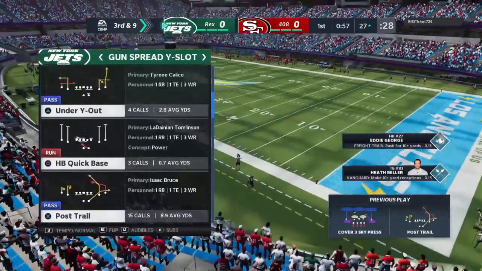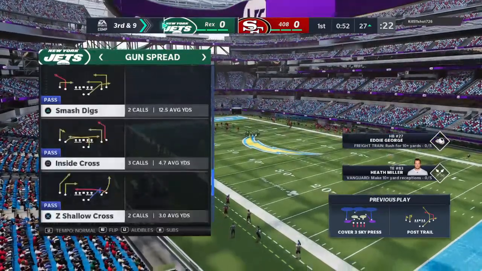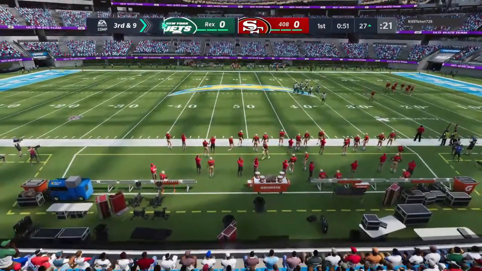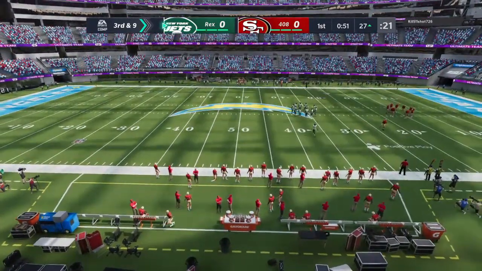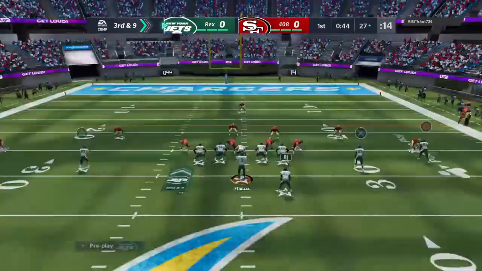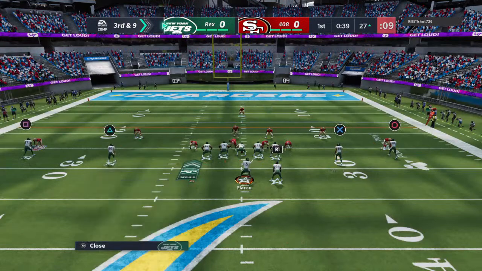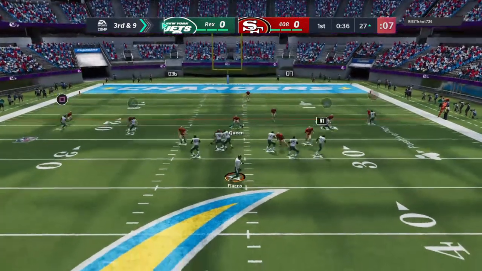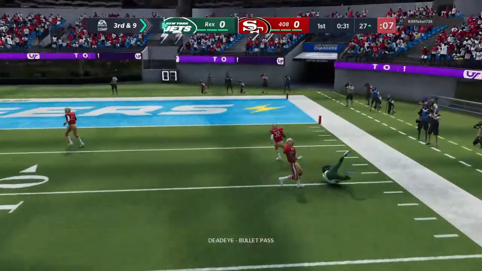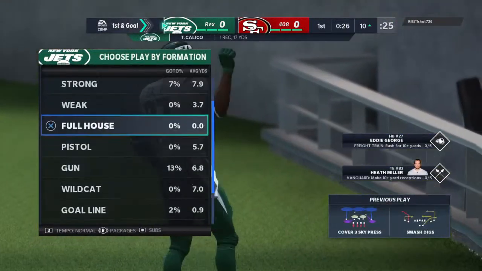No gain on the play, and it'll bring up a 3rd down. Brings up 3rd down and 9. Flacco. And he takes it down to the 10-yard line. They're able to convert on 3rd down, and that sets up a 1st and goal.